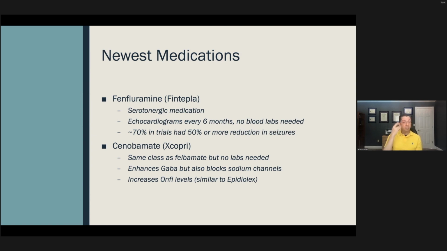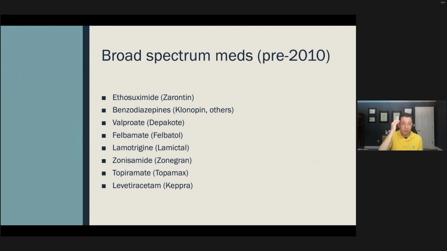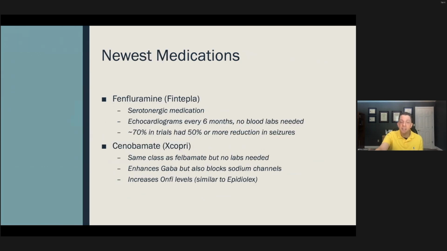So the echoes are a bit of a pain, but other than that there's really not a lot of monitoring. We've probably used it on maybe half a dozen kids, and we've seen some really good results so far. It's crazy to think that when we started our clinic, we had medicines with a couple not being super helpful and a couple being really high maintenance in terms of getting a ton of blood, and 10 years later we have these. With these two meds, the medications have come a long way. And we've had a couple of kids with Dup15 that really not much has helped.